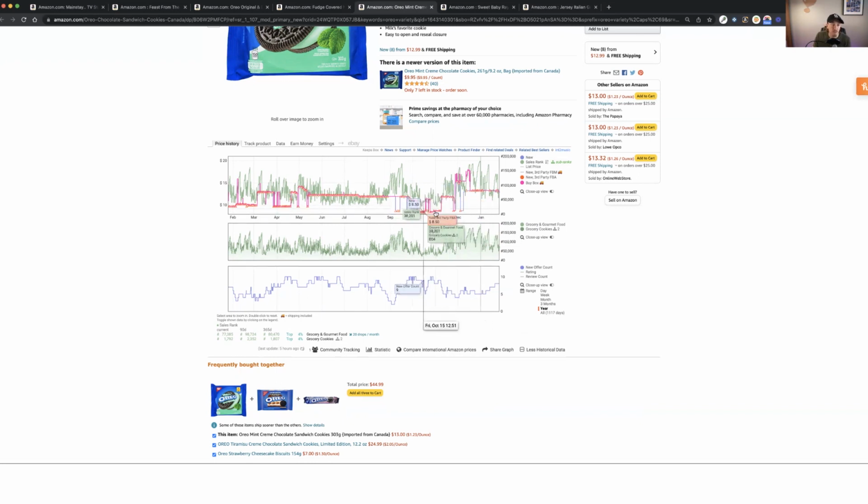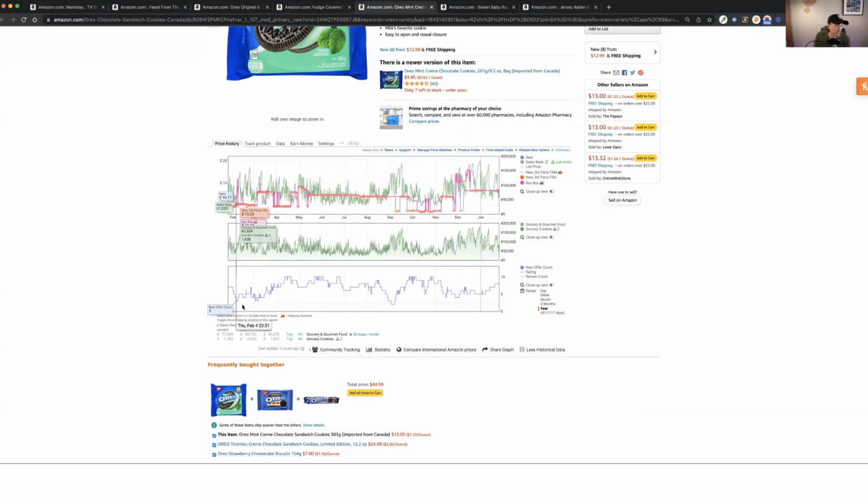It does like to drop down here quite regularly. So I potentially wouldn't buy it if this is a negative profit. If I'm going to break even, I might buy it and risk it, so that I know at least I'd get my money back at $8.50, but I can make some good profit at this $13 point. But ultimately, if it is a volatile priced product, you want to make sure that you've got the ability to get your money back out of it as much as possible.